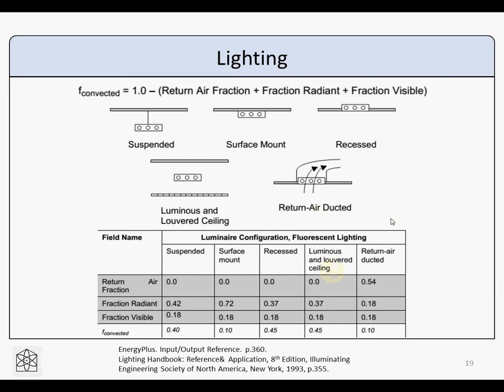Now, similar to plug loads, the energy use in lighting goes into the zone air. Some of that is convected and some of that is radiant. And that is going to depend on the type of lighting it is. So if lighting is recessed into the ceiling versus if it's suspended from the ceiling, those are going to give different amounts. And there's just a table in the input-output reference that you can check, which I've copied here. So you can look at your building and see what sort of lighting system predominates. I think recessed lighting is probably the most common on campus. So you can use those fractions for recessed lighting.